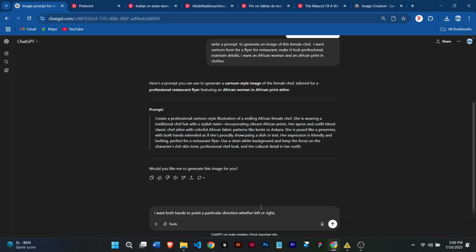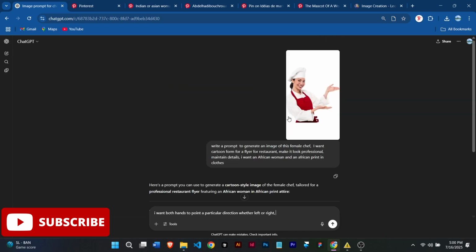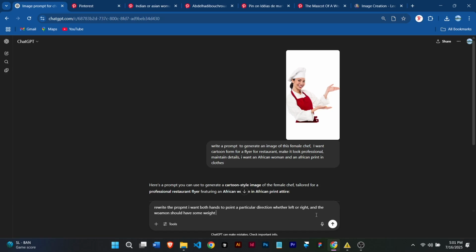So I go ahead and ask it to make the hands point to a particular direction, either left or right. So I'm trying to define the weight of the woman that I want.